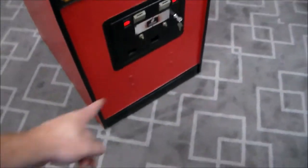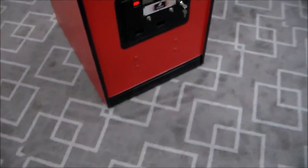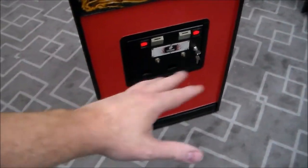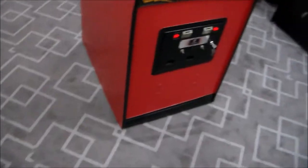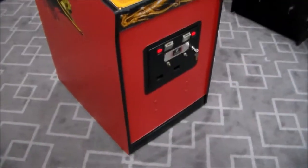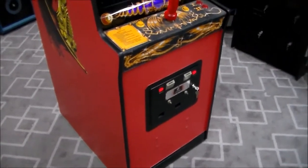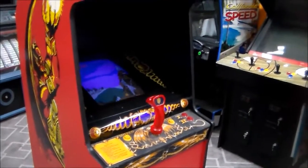All right, so after we got all the cosmetic stuff done, we repainted the front. There are some bolts down here that we painted the same color. You can paint those black, or you can put chrome ones in that are really nice, but we kind of like it looking a little more simple. After we got all of the cosmetics looking good, well, then we had to fix it. So we rebuilt the monitor.